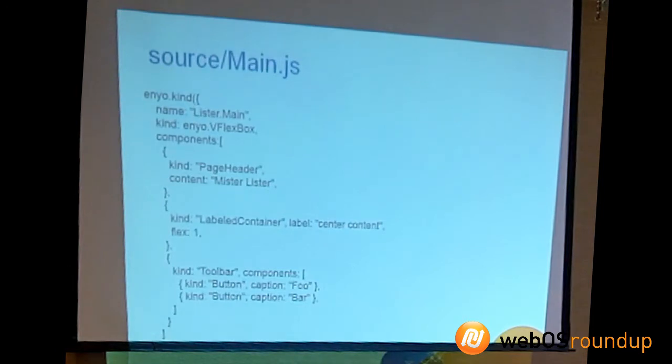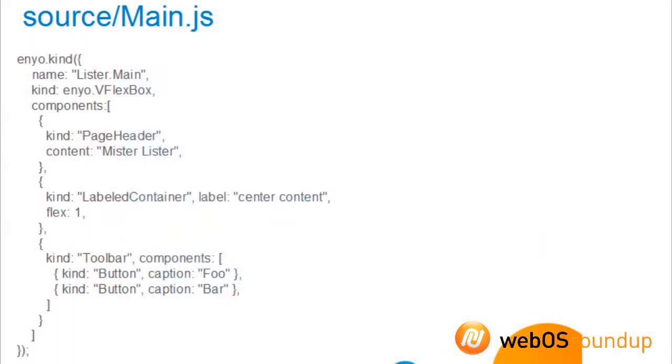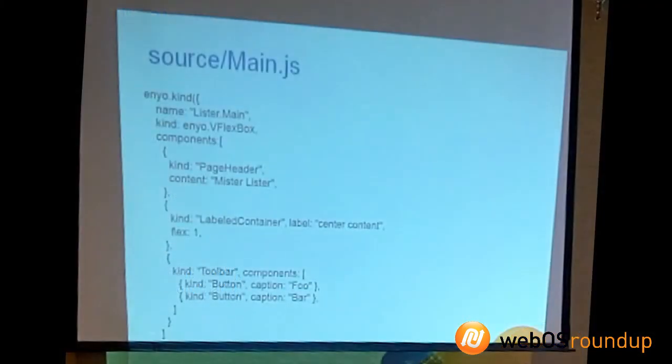Moving into the actual app, you can see here we have our source/main.js file. Everything in Enyo is done with what's called kinds, and each kind is kind of like its own little component. It's very object-oriented and self-contained from everything. You can write little pieces of code and reuse them over and over and over. I'm really enjoying that. Here you have your enyo.kind, creator.